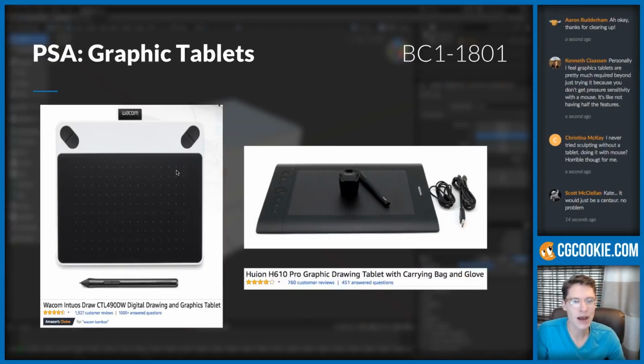Okay, so about graphics tablets. Here's a couple examples. Wacom Intuos. Before I get into the specific examples, the reason that graphics tablets are important for sculpting, as Kenneth mentioned, is pressure sensitivity. With my mouse right here, you click the button and it's 0 or 1. The button is not clicked, the button is clicked.